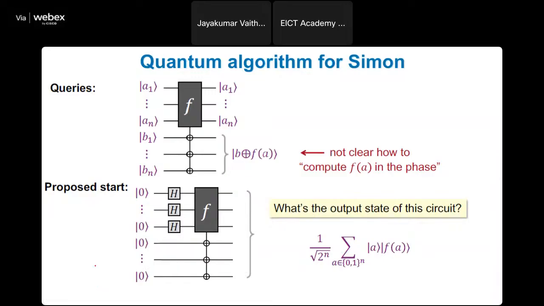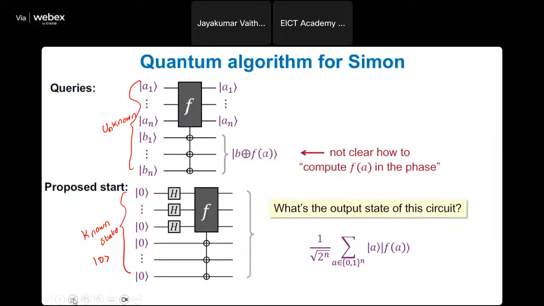Is it clear? In queries, we don't know the initial quantum states. That is why we are preparing from state 0. So these are unknown states. These are known states in simple terms, because state 0 we already know.